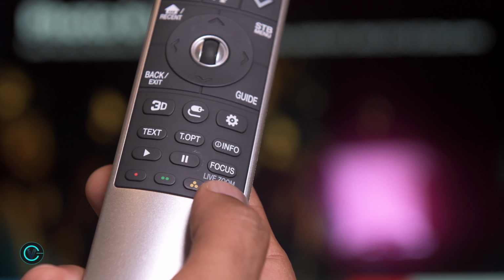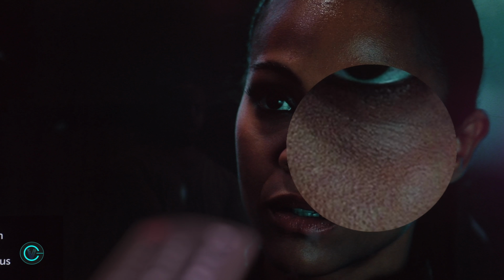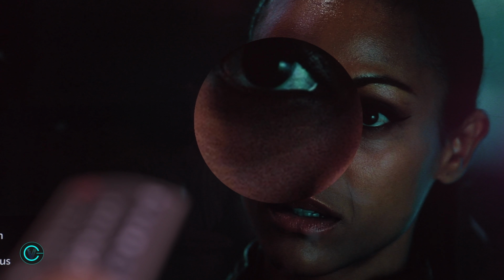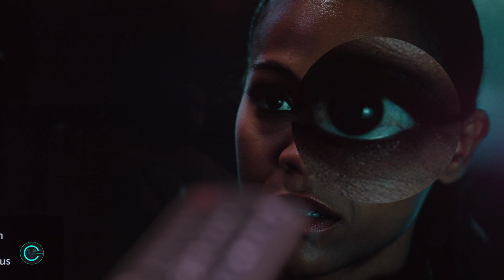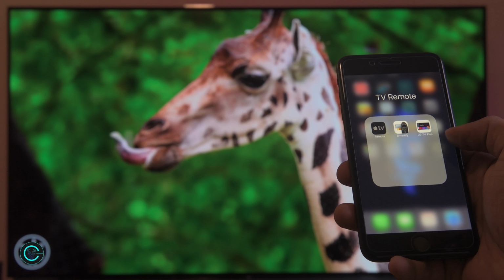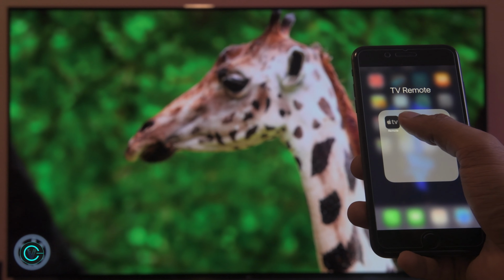Along with the remote, we also do have a button called the focus, which actually allows you to magnify or focus in on a live video. So, if you want to take a closer look at something, then it's a nice feature to have built into the remote. The TV also can be controlled via your smartphone.